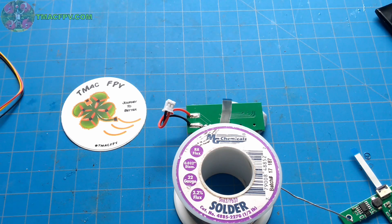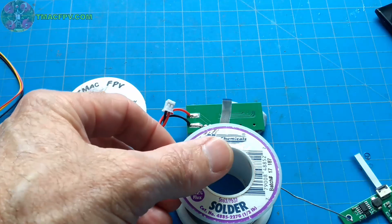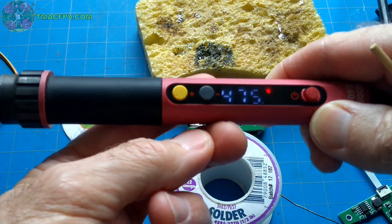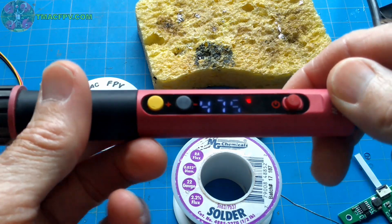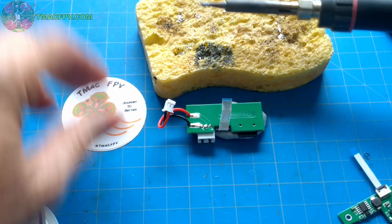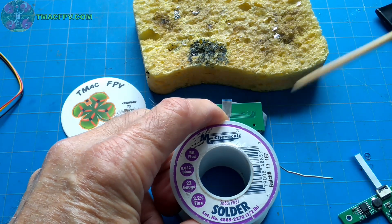As long as we're doing some soldering, I'll do a quick soldering tutorial. I use MG Chemicals 6337 ratio solder, .032 inches in diameter. I run my soldering iron at 475 degrees — it's an adjustable temperature iron, model CXG E60W, which I got off Amazon. I normally run it between 400 and 475 degrees. I tin the soldering iron with the MG Chemicals 6337 solder and clean it off with a sponge. You always want to keep your soldering iron clean. I'll put links to the solder and the BluTac in the video description below.